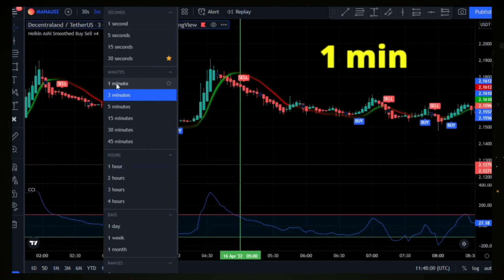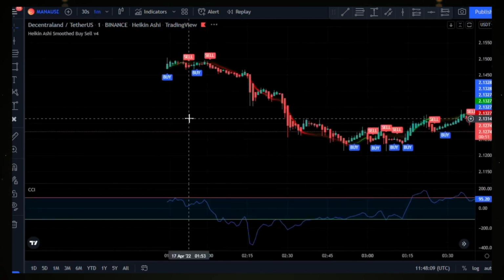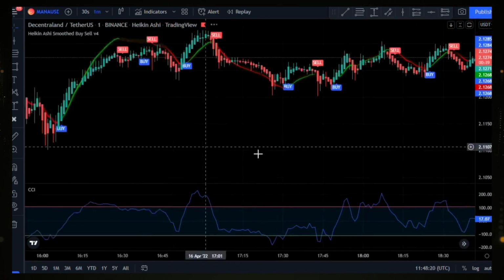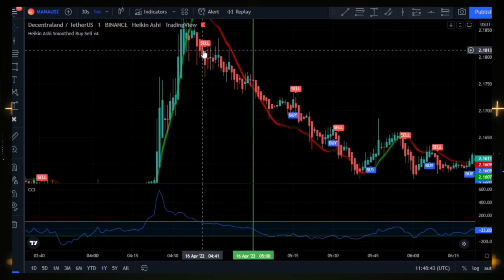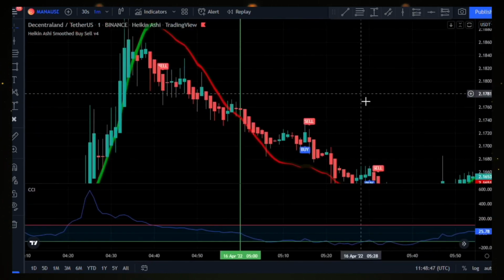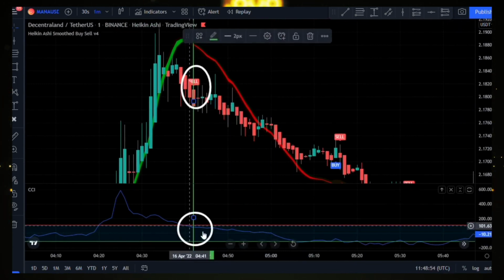We reduced the time period once again to 1 minute. We search for the vertical line again, and when we locate it, I place it precisely on the legitimate signal of both indicators. The indicator signals become significantly more accurate using this approach. Now I'm going to open a sell position here.